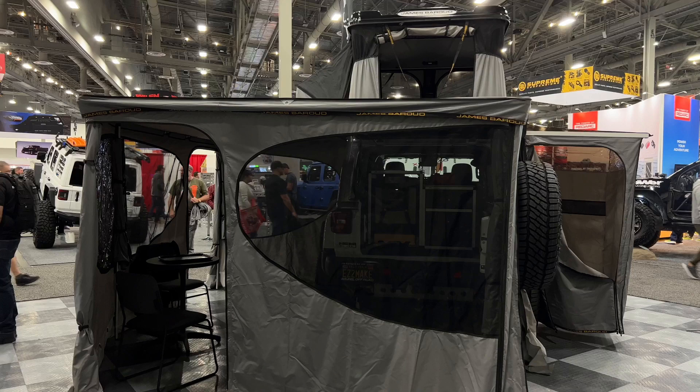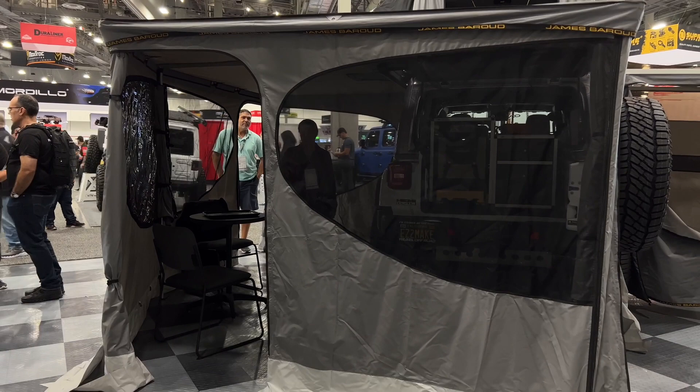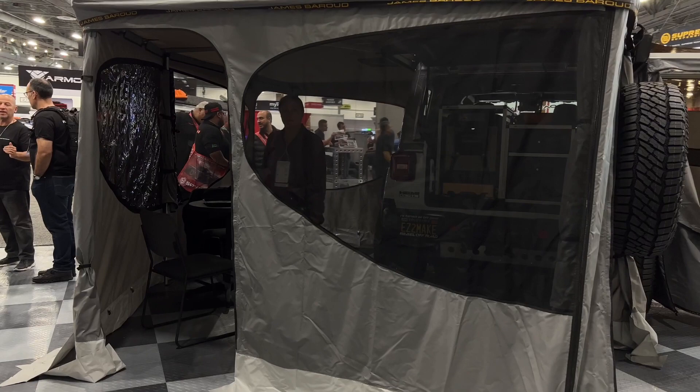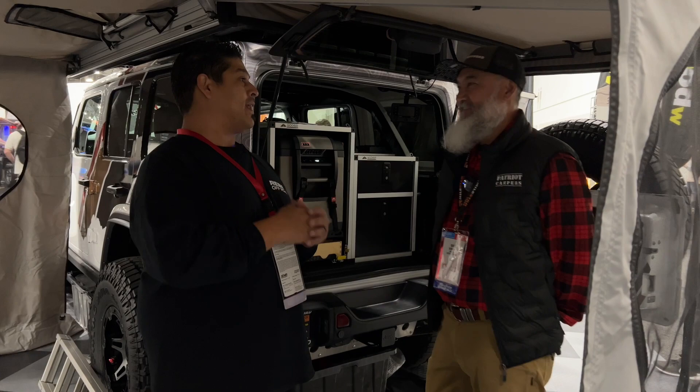Over here is Marco's vehicle — his personal rig. This thing is amazing. If you've ever been to an event with Marco, you know he's cooking up some great food. You mentioned the walls — these walls attach onto this awning, correct? Yes, this is the Falcon 270 awning, and the walls are a separate accessory. Why wouldn't you do it, especially for a guy like you when you need that little enclosure — for the family, your dogs, or whatever. Let's go take a look and give a little tour of the vehicle.